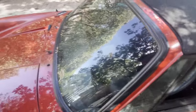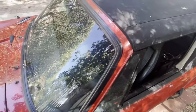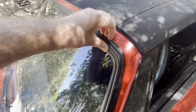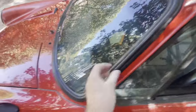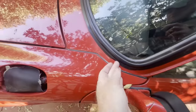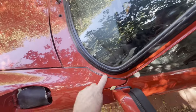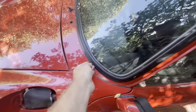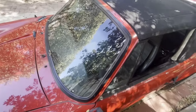so the owner wanted me to paint this car but not remove the windshield, so I've advised him against it, because although at first I thought we could maybe just tuck all this in here, it really doesn't tuck very well there. And so then we're going to end up with a paint edge there. And it won't be too bad, but it's just not going to come out as nice. So we're just going to go ahead and remove this windshield.